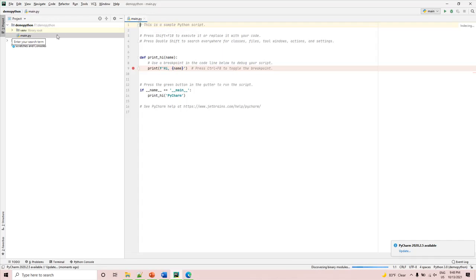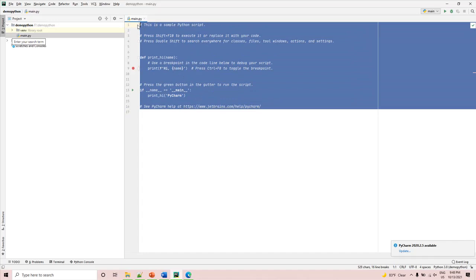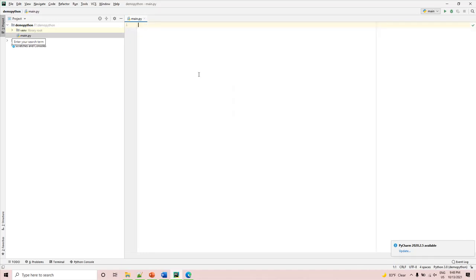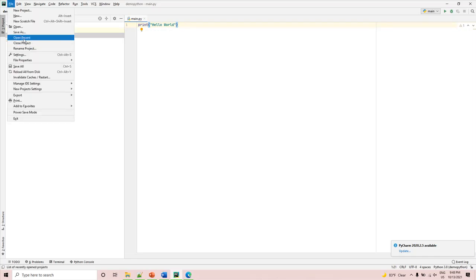By default you would get the main.py program editor open. Okay, it's already open. So here you can say print hello world, and then File, Save All.